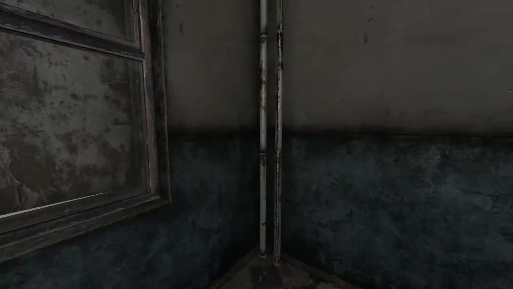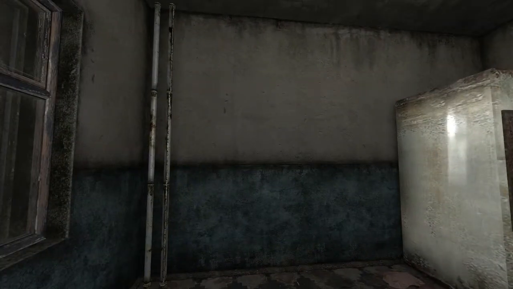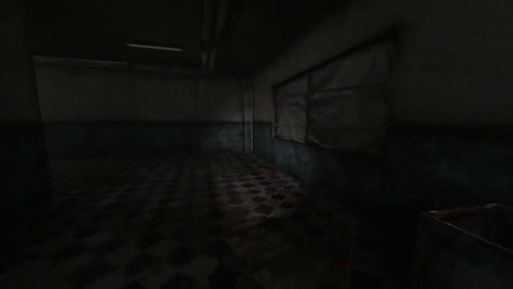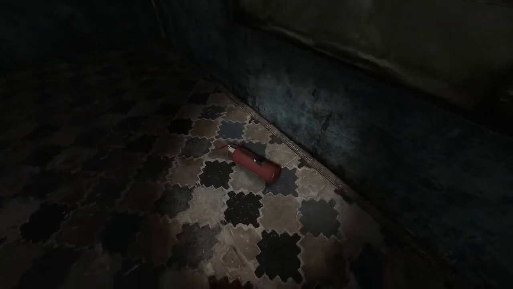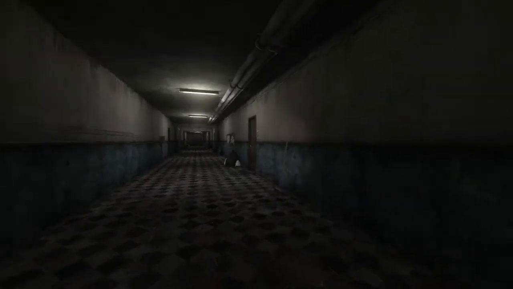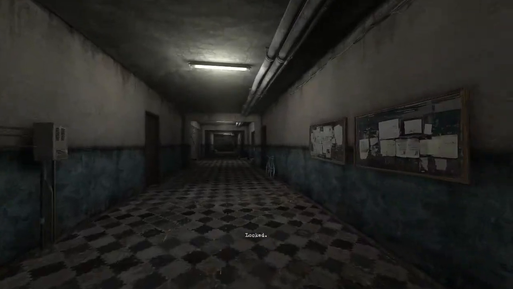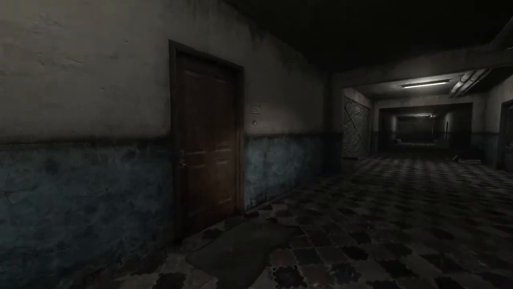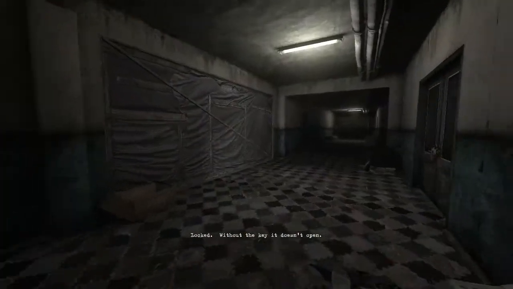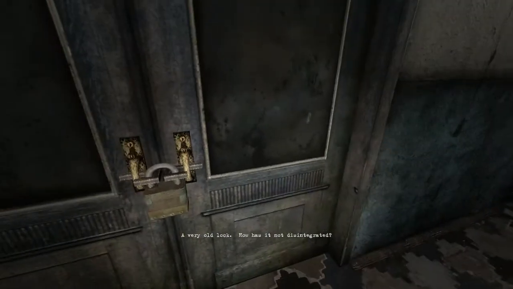And I guess we're just dropped in with no explanation for why we're here in this rundown, very Silent Hill, fog world looking building. We've got a flashlight. We can't pick stuff up. It seems like we can't crouch either. Doesn't really look that old.